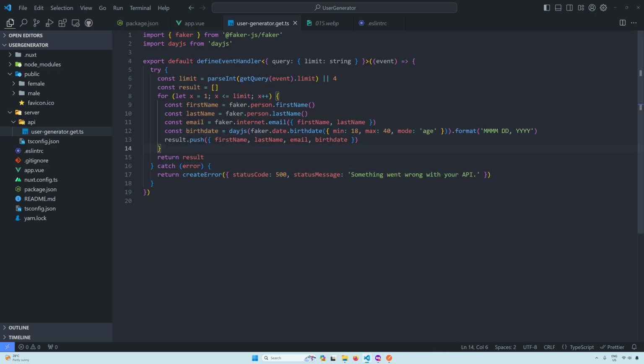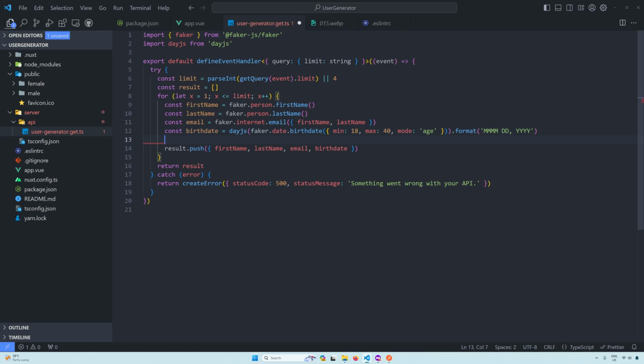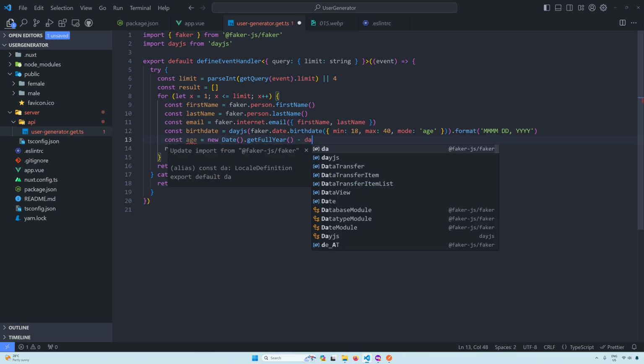Okay. So next, after birth date, let's also add the age of the person. So const age, and then that will be new Date, and then we'll get the full year, minus the birth date.